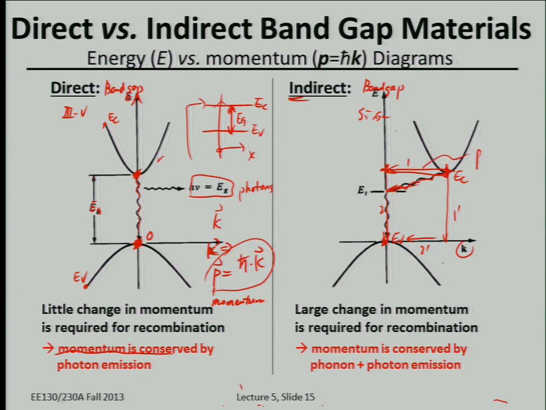This process requires particles called phonons, which compare with photons, okay? A phonon is a quantized vibration mode, or quantized particle, induced by lattice vibrations, okay? We're going to have more information in the future, okay? So that requires phonons, as well as the change of energy that requires photons. So the indirect bandgap semiconductor, to realize both generation and recombination, needs the help of both phonons as well as photons, okay?